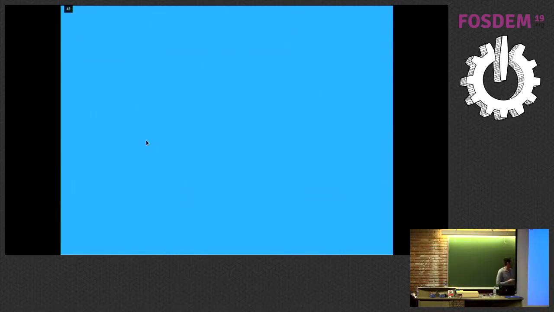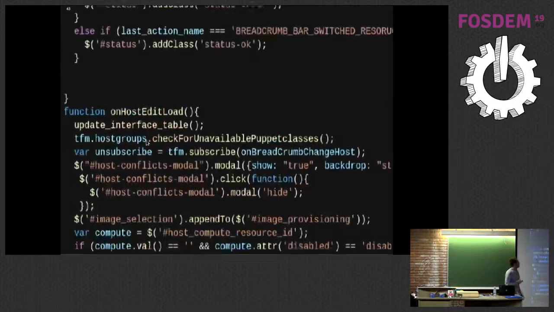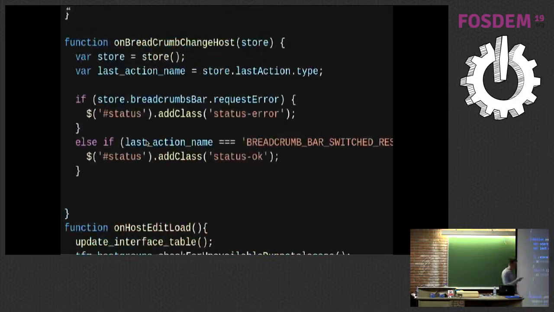Another thing, as you can see here, is that we can subscribe to the store. And if the store has been changed, we can run this callback. This callback allows us to reach the store, check the last action, and check if there are some errors.